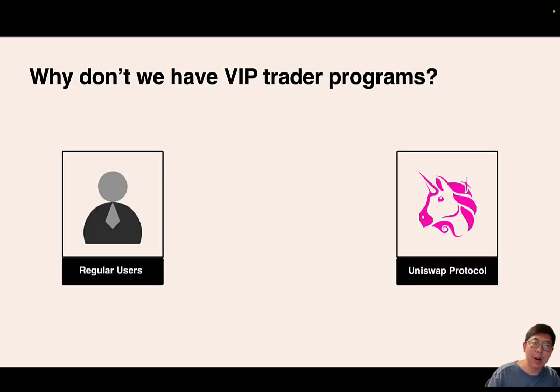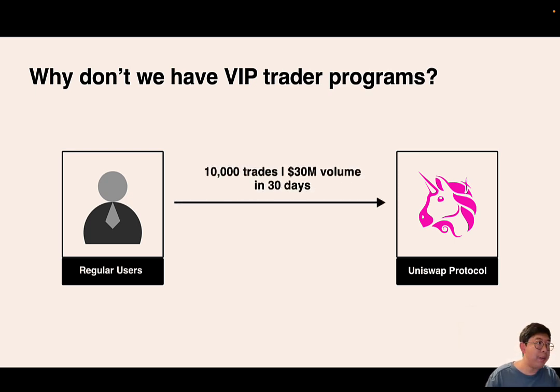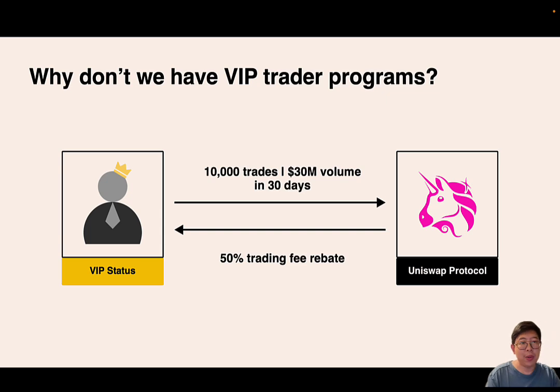Let me give you an example of the poor performance of the computation today. So, if you look at many of the centralized exchanges, a trader loyalty program is something that every one of them has. So it works like this. For a loyal trader, if this trader traded a certain level of volume in the last 30 days, in the next 30 days, he will be granted with a VIP trader status and with a reduced trading fee. This feature works really well to retain loyal traders and generate higher volume and also revenue for centralized exchanges.